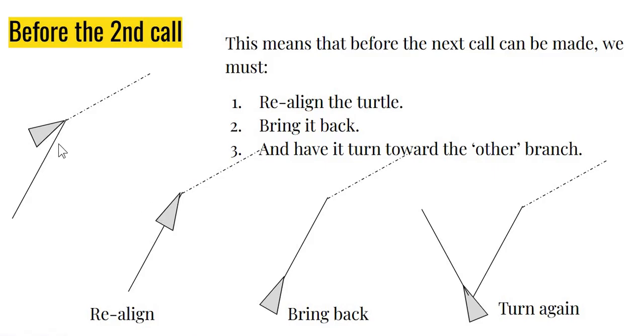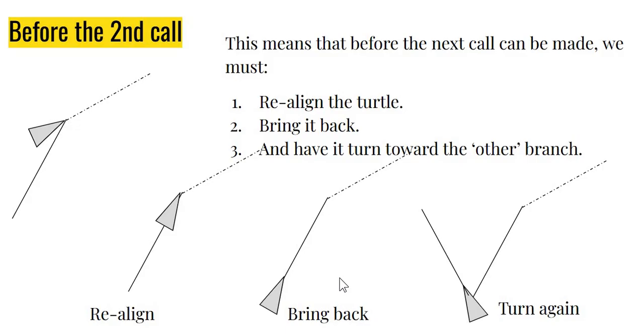So it realigned to the original direction, come back to the starting point, and then let's say have it turn towards the other side. Now this is actually a little bit tricky because this whole thing is being done somewhat recursively, and hence gets a bit confusing. But these steps are very clear: the turtle must be realigned, brought back, and turned again. And in fact, if you think about it, this angle is going to be 2 times A. And that's a significant point because look, if this was, let's say, from vertical, say 10 degrees, in fact, we have to turn around 20 degrees because the turtle has to now go in the other direction.